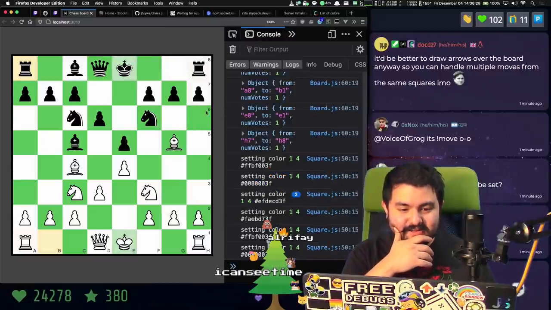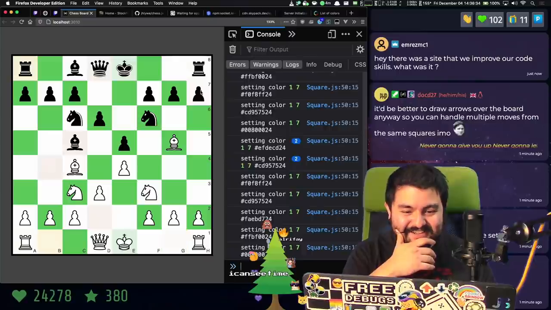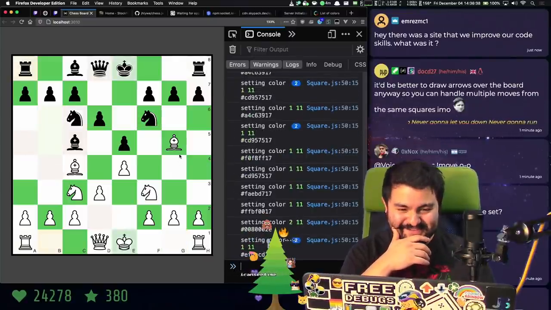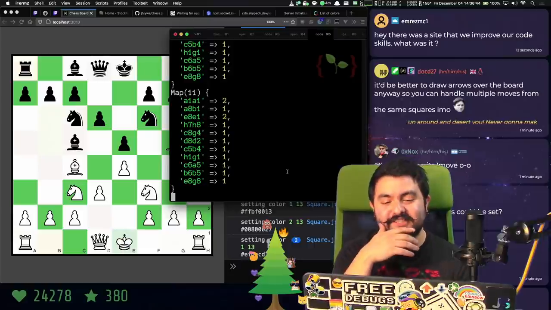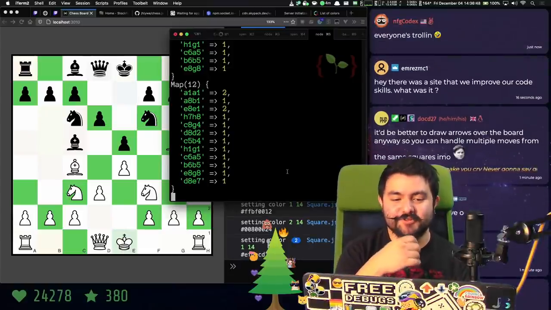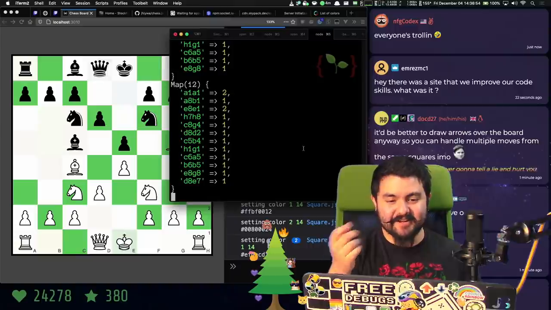H7 to H8. H7. That's also invalid. People are spamming invalid moves. It's fine. If an invalid move wins, you just have 15 seconds to vote again. Everyone's trolling. Stop trolling. But also, these colors are not that great. They're really not that great.